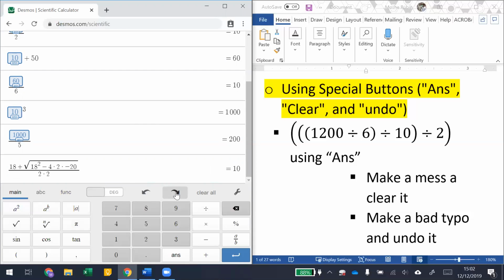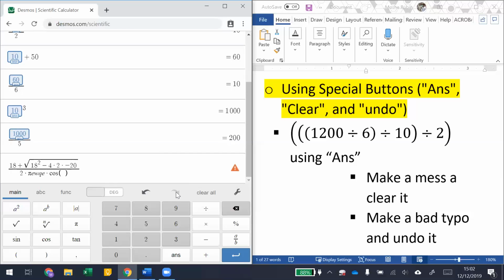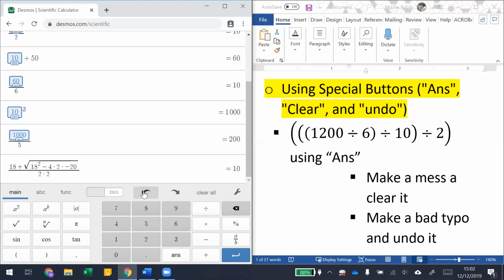And then even if that was an accident, I have this button to redo. So I can go back and forth. I can undo what I just typed, which is really nice because sometimes I've typed something beautiful and it took me a second to type. It was kind of hard to put it all together. And then I've made some horrible typo and I don't want to lose what I have. I can press undo and get back to what I typed before.